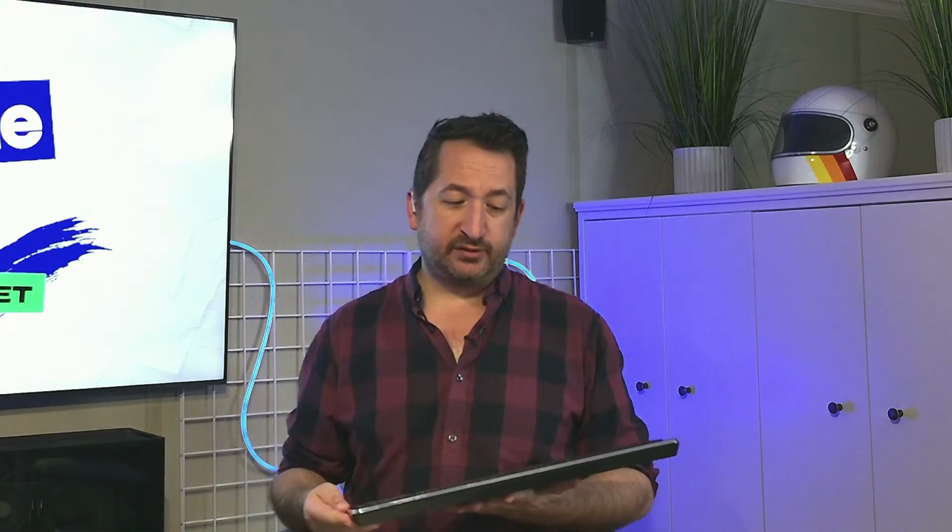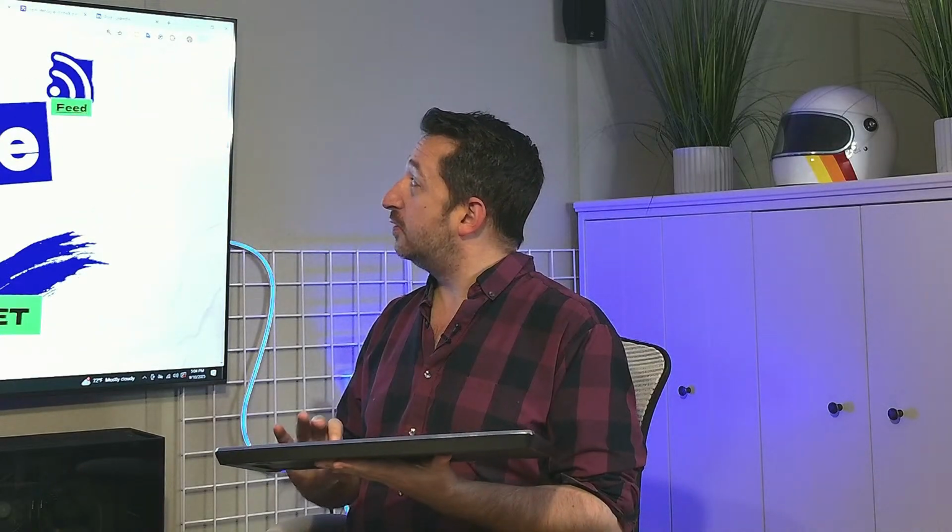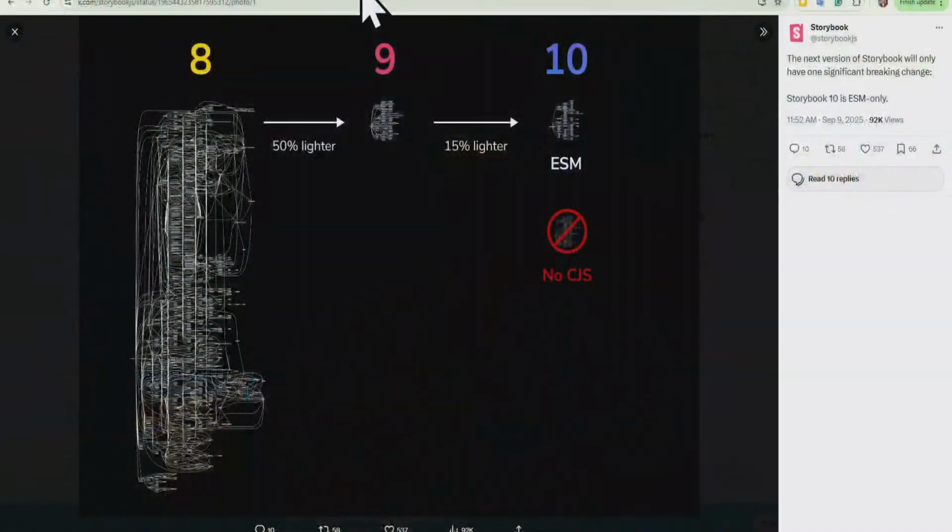Anyway, moving right along to our main topic today, Storybook 10. We have a couple other topics, but I heard from a colleague that Storybook 10 is doing some interesting stuff. There is a post online about Storybook 10, and the big thing is a feature of Storybook 10 that's being dropped. So let's talk about what that actually means. Let's get over to our Storybook 10 thing here. This is what's happening right now.